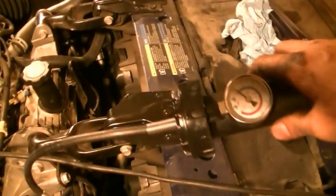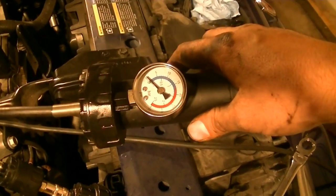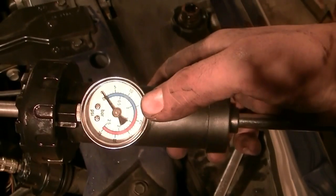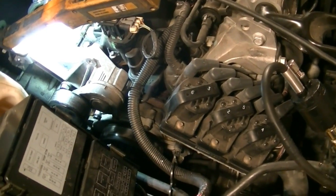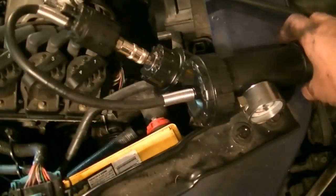But before we do that, there's something else we could do, which is to use one of these. They're called a radiator pressure tester. What they do is attach to where your radiator cap goes, and you just pump this and apply pressure up to about 14 to 15 psi, which simulates the pressure in your cooling system while the engine is running at operating temperature. Then you go around and look for any leaks and see if you can find them.